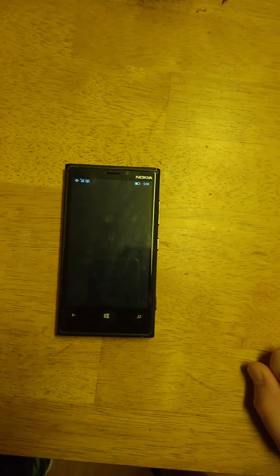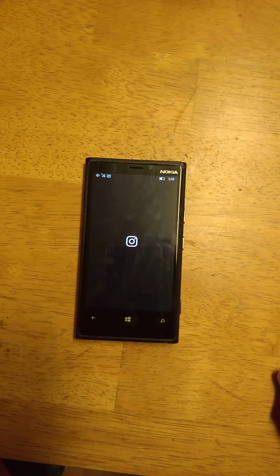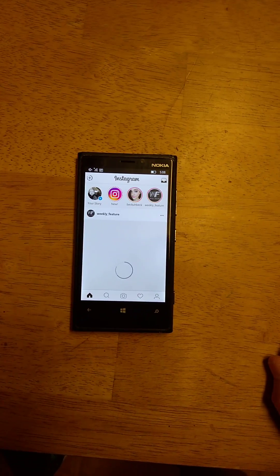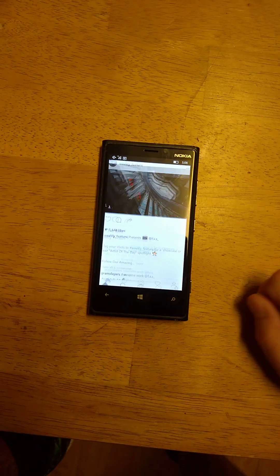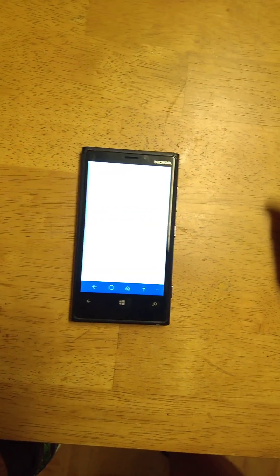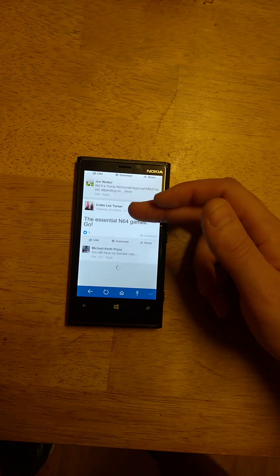Speaking of Osmeta, let's go ahead and check out Instagram. It seems to load a lot faster on my 950, so I'd assume that would be the case here as well. Definitely much quicker — scrolling seems a lot smoother as well. It's that Slim Social app that I use for Facebook. You can see it's pretty quick even on this old hardware — scrolling's a lot smoother as well.